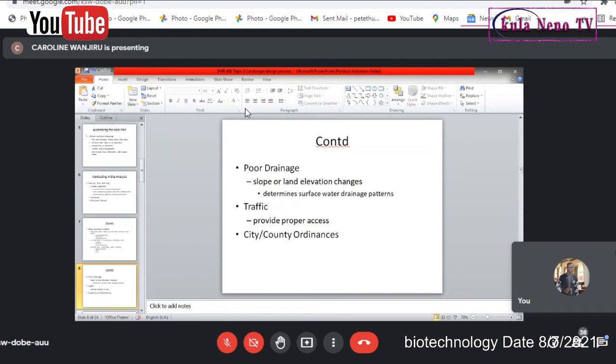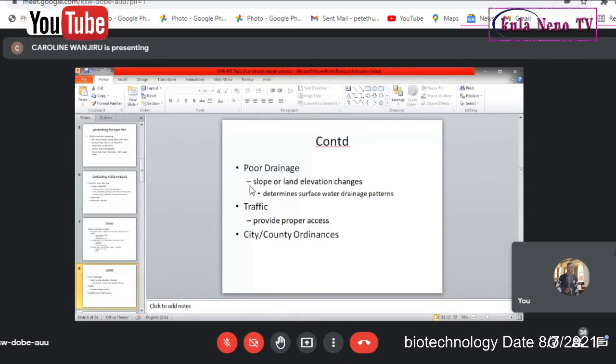Of course, when you start thinking about the traffic, you have to think about the city council or county council ordinances. What does the council say? What are the rules? What does the legislation say?